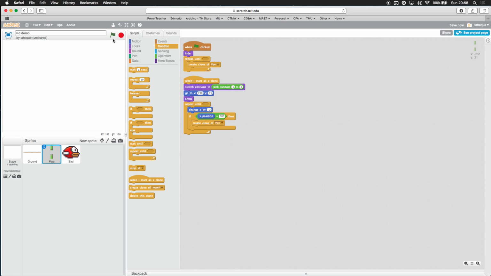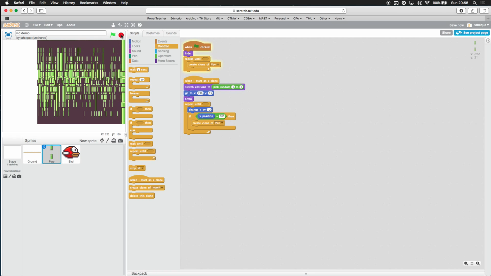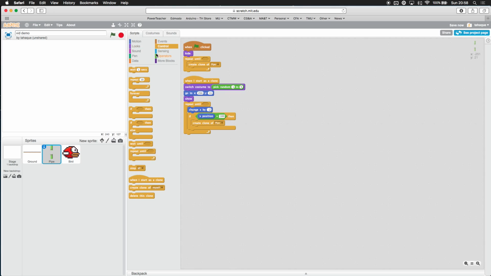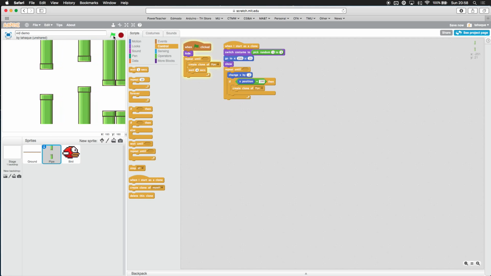Now if I click the start button, it's just going to create so many pipes all at the same time. And that's not what we want. What we want is to create it after a certain amount of time. The way to achieve that is over here in the controls, you see there's a wait timer. So you're going to create a clone, let's say wait for 4 seconds, and then create another one. Let me just clean this up again so it looks nicer. All right, and let me show you how it looks now. So you wait for 1, 2, 3, 4, and it'll create another clone.